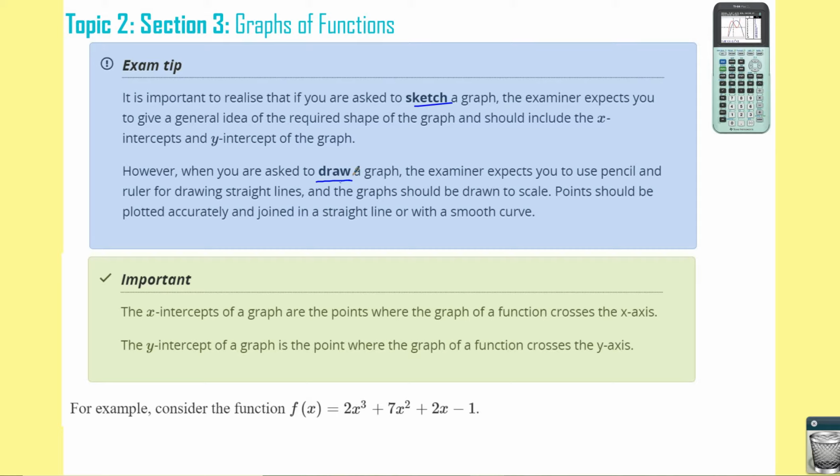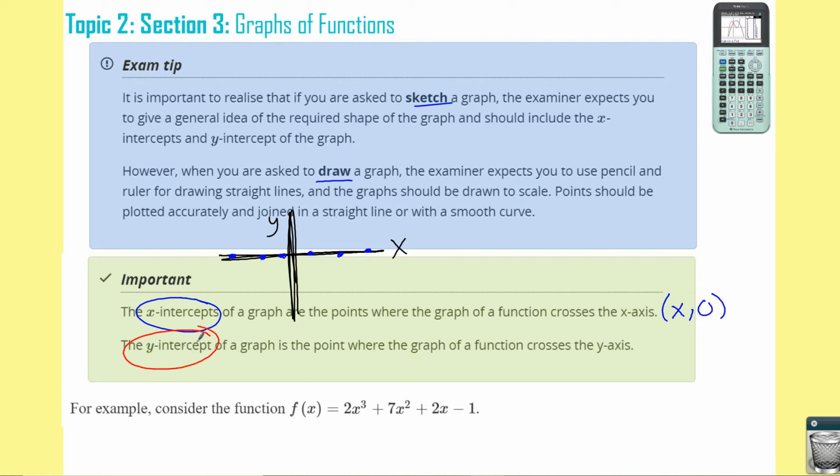Okay, so for the first part, just make sure you can understand the X and Y intercepts. It is exactly how it sounds, but people mix them up all the time. So we're going to have our x-axis and our y-axis. Our x-intercepts are when I'm along the x-axis. If you were to plot all those points and figure out what x, y's they are, they would all have something in common. All the y's would be 0. So the x-intercepts are when y is 0, and hopefully you remember the y-intercepts are when x is 0.